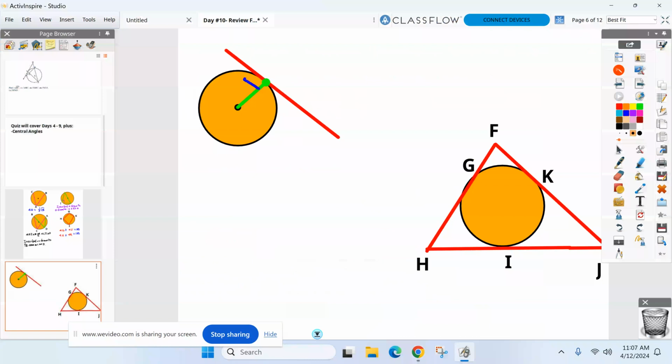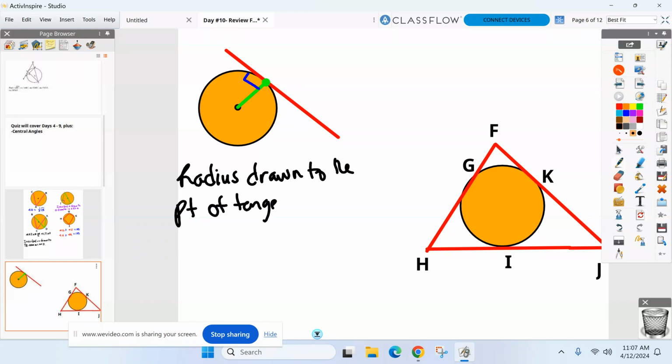Darn right. We should have a right angle right here. Very common that you put that in the proof. All right, that's a right angle. Why is it a right angle? Amy, going back to you. What's the green line up here? Radius is drawn to the, what's that green point, Amy? There you go. Good work. To the point of tangency forms a right angle. So that's a second way you could get a right angle in a circle. Inscribed angle drawn to a diameter, and now radius drawn to a point of tangency.